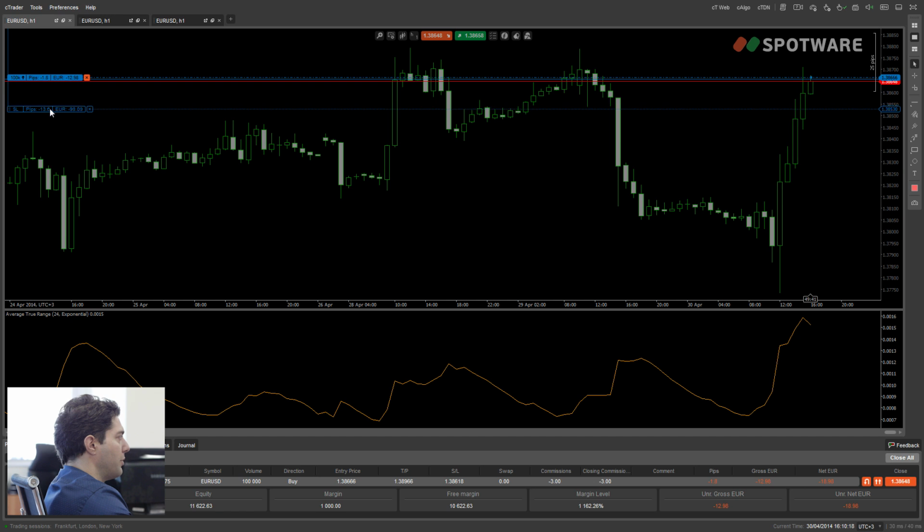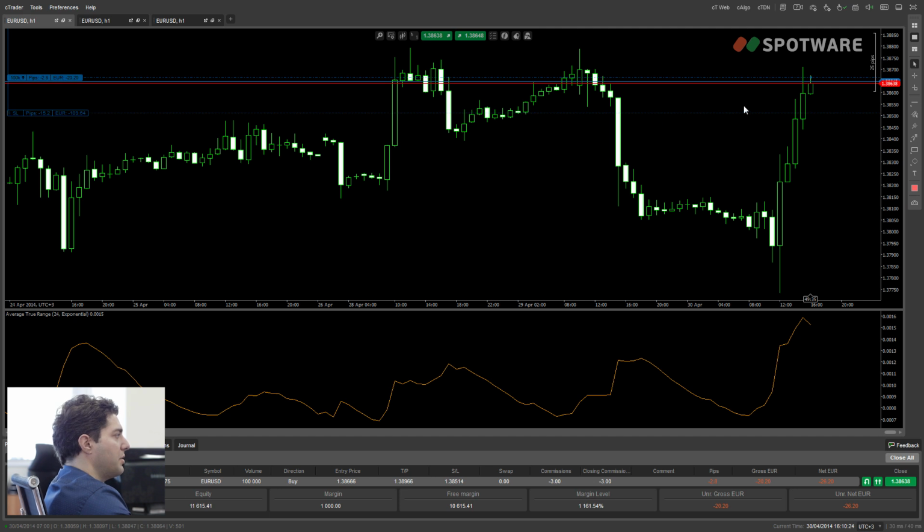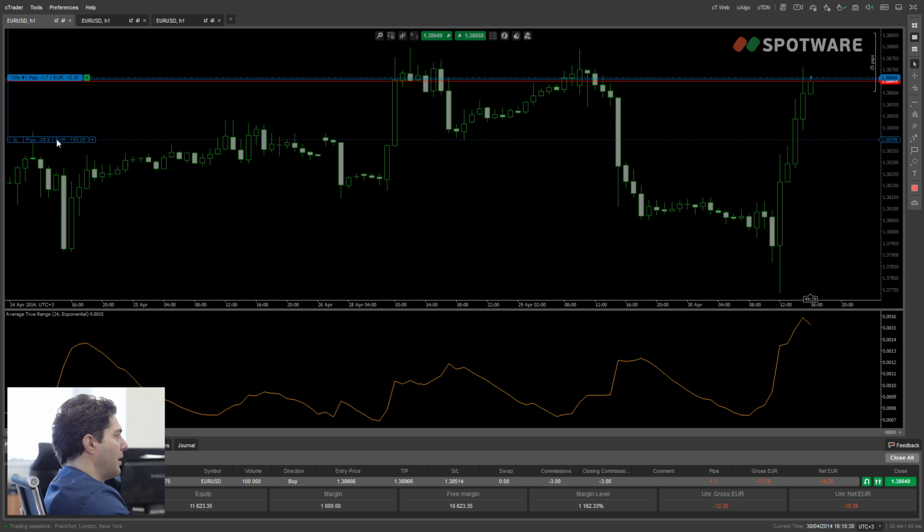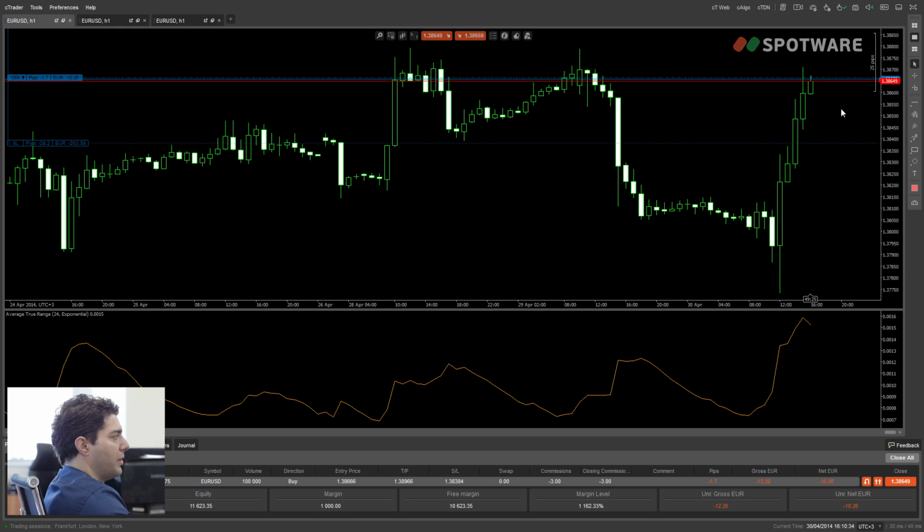If we put our stop loss at exactly 15 pips, we know that we are at the edge of the range and there is a probability that it's going to be hit. Maybe it's going to be hit, maybe not. If we put it even further, like 20 or 25 pips, then there is a low probability that it's going to be hit in the next 24 hours, based, of course, on the previous data.